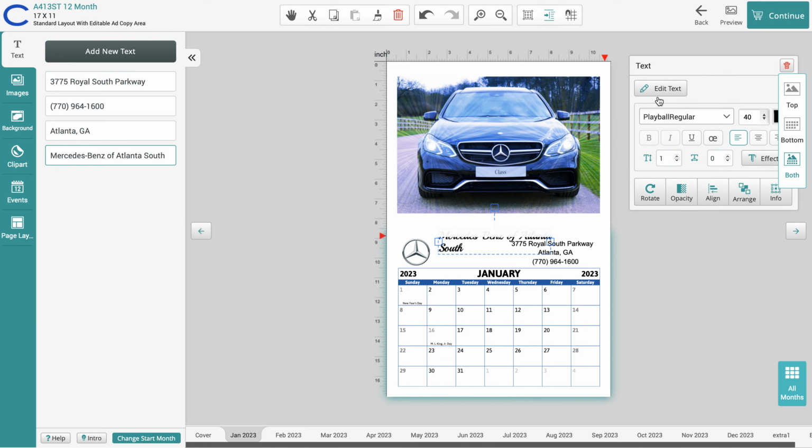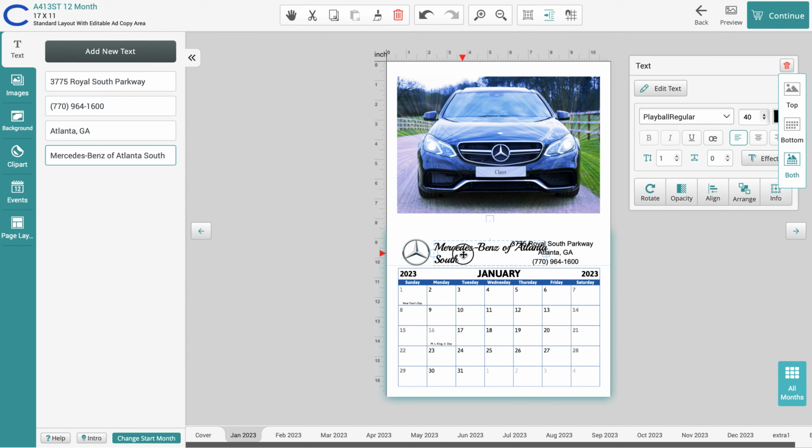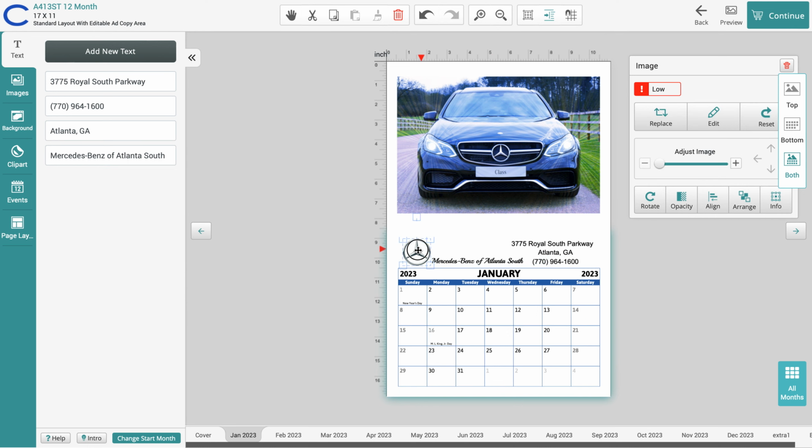I want this moved a little bit. I'm going to drag this down. I'm going to change my font size so it will fit here. I'm going to put it where I want it to be.